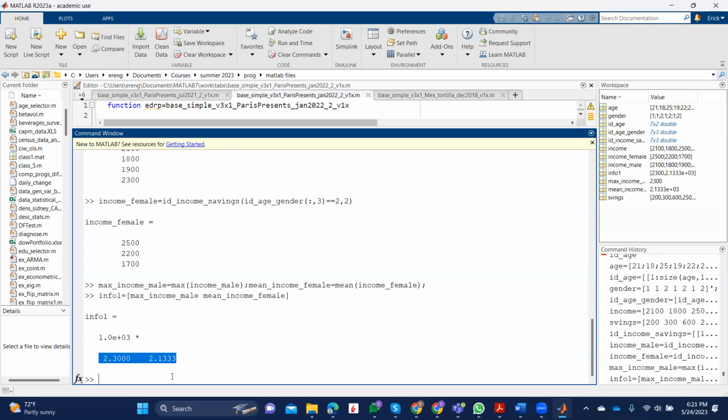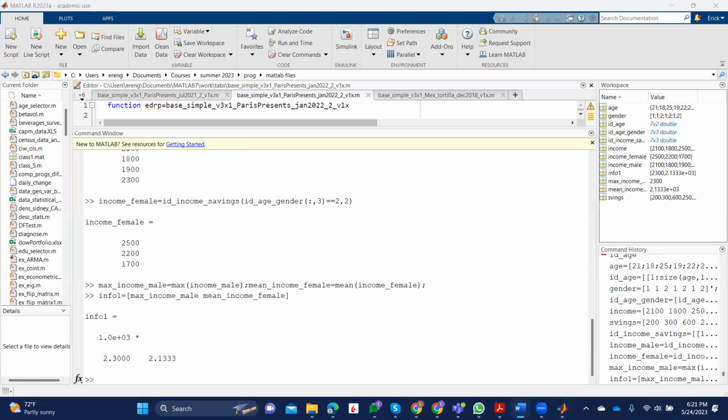I want a matrix, a vector like this, but the first column is going to be the average savings of male, and the right one is going to be the average savings of women. So we will have to create the savings new, exactly.